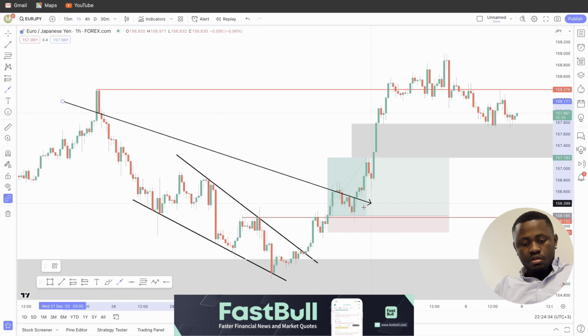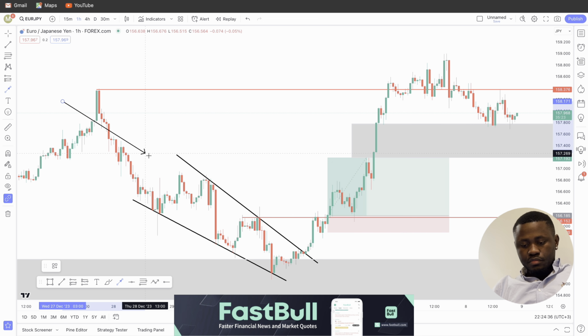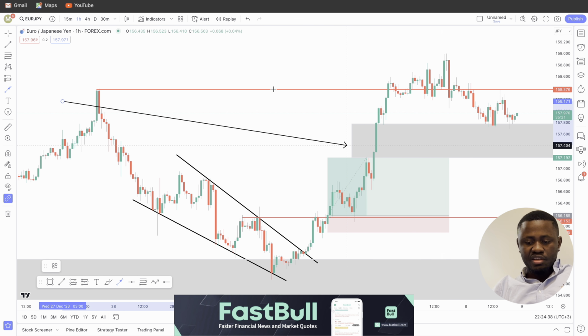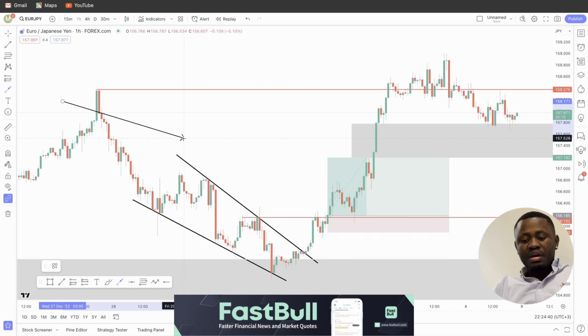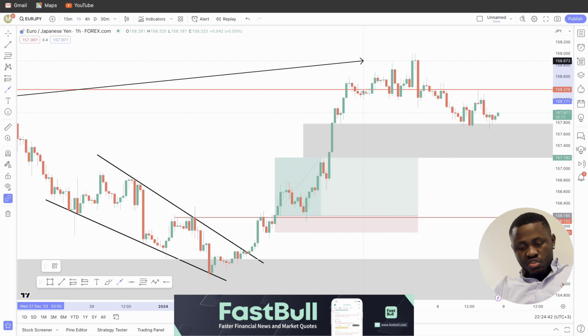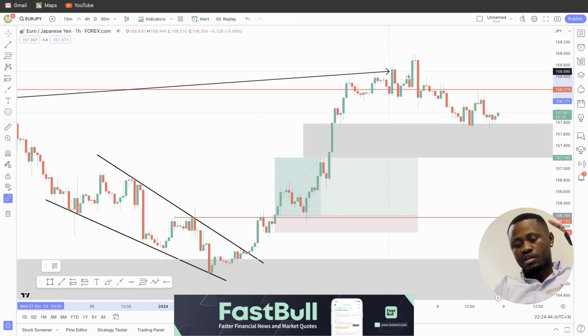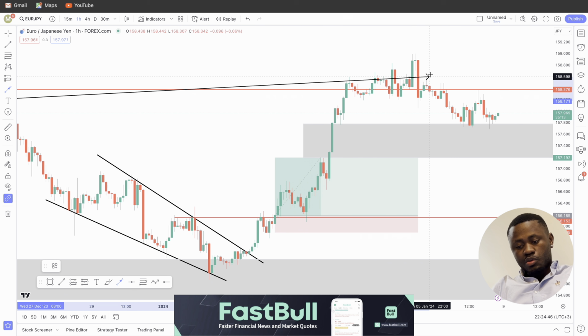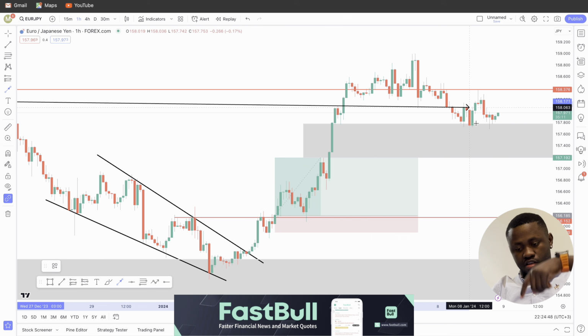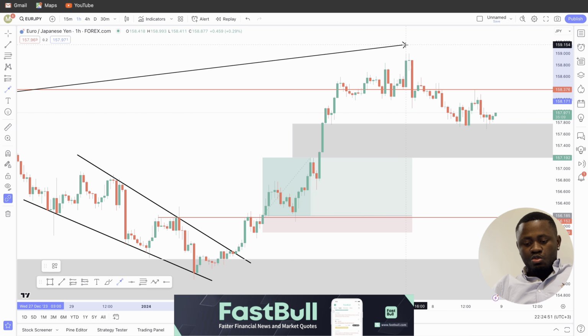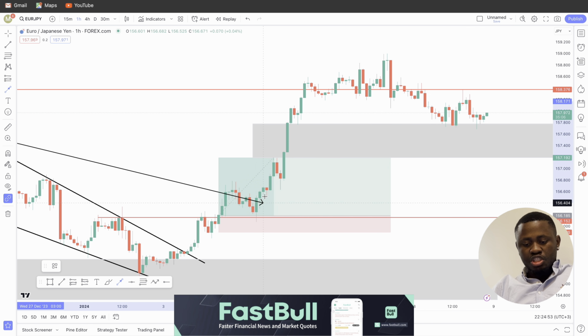So I took my trade, targeting this high here, as you can see. But again, price approached this zone right here. Now my main thing was, if price approaches this zone, I want to expect 2 things: either price has to break and retest and go back to the upper side, or I want to see price drop really down here.